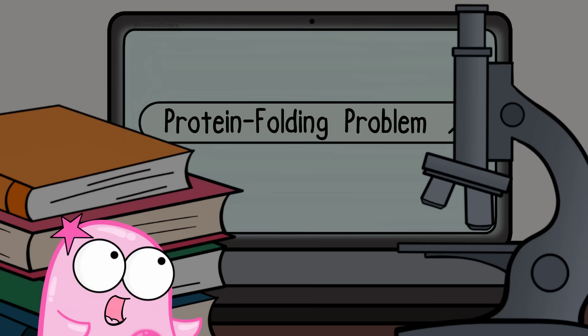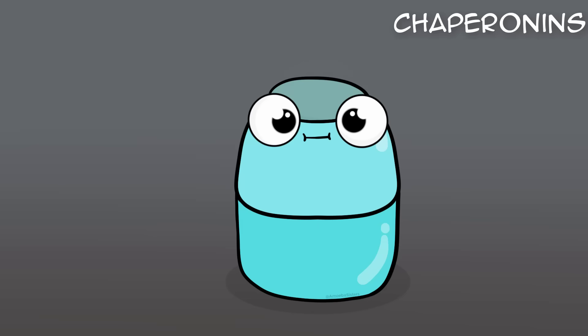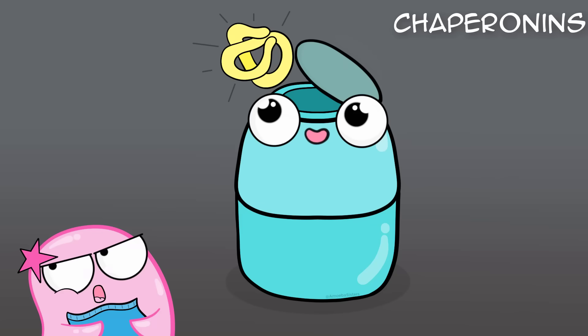Research has shown that proteins often have help in the folding process. Chaperonins, for example, are proteins that can help with the folding process. They have almost a barrel shape. Proteins go into them, and the chaperonin tends to have an environment that is ideal for the protein's folding, and this can help the protein be folded correctly so it's functional. Just wish I had something like that for my towels.